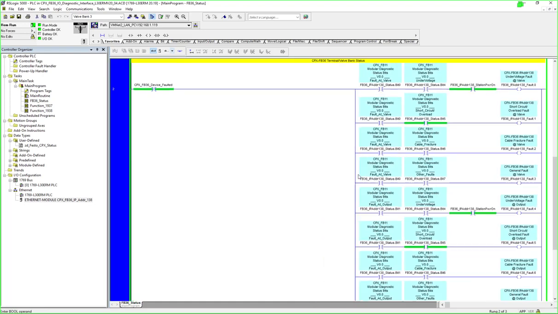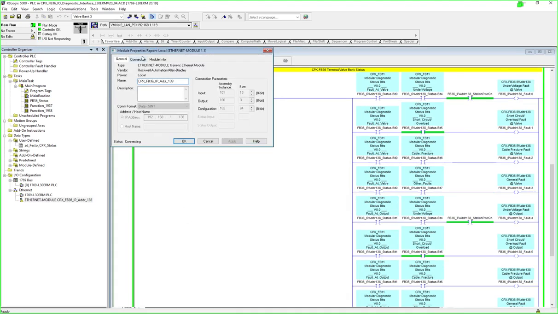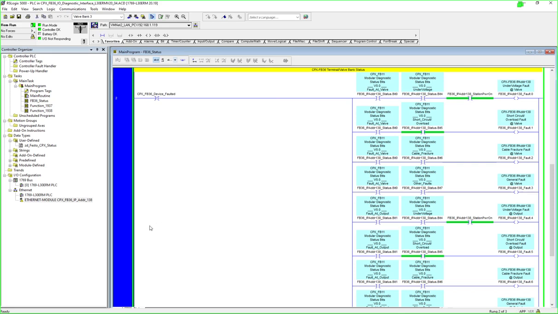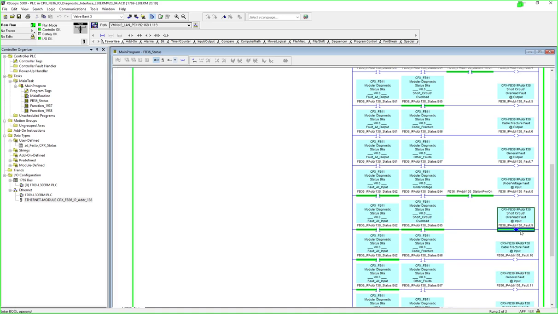Okay, and this code is very, very simple, and it's required. If you don't monitor this information here in your PLC code, again, as you can see here, I have no connection problem. If I was to pull the Ethernet cable off right now, the Rockwell world shows an Ethernet problem. Okay, it shows you a connection timed out, but it does not show you faults of the FB36 manifold. If I plug the Ethernet cable back in, the fault's cleared, and yet we still have a short circuit. And if we didn't have this code, the short circuit would not be known, and the machine would still be thinking that the connection's okay and not know that there's a problem on the manifold.